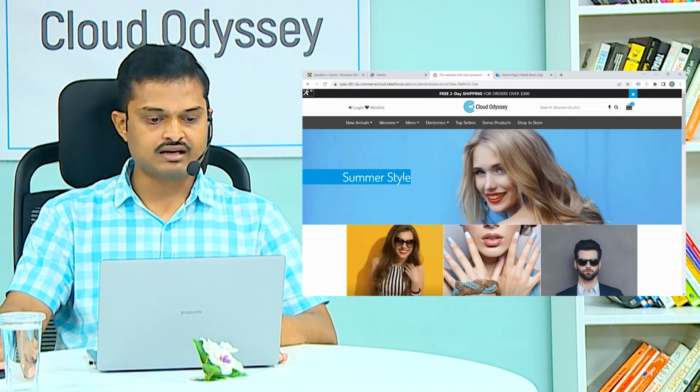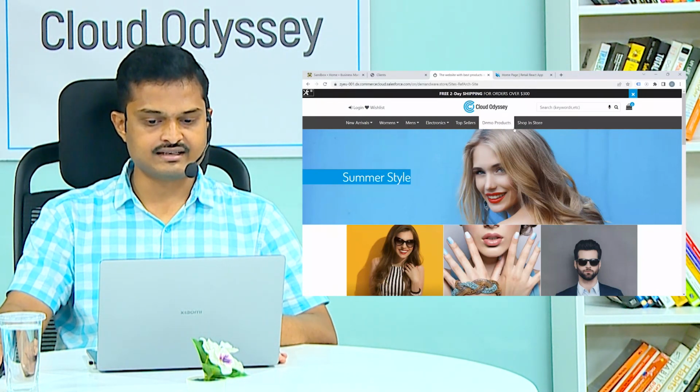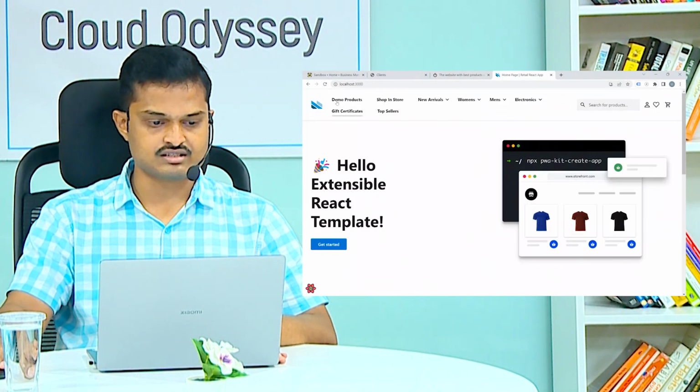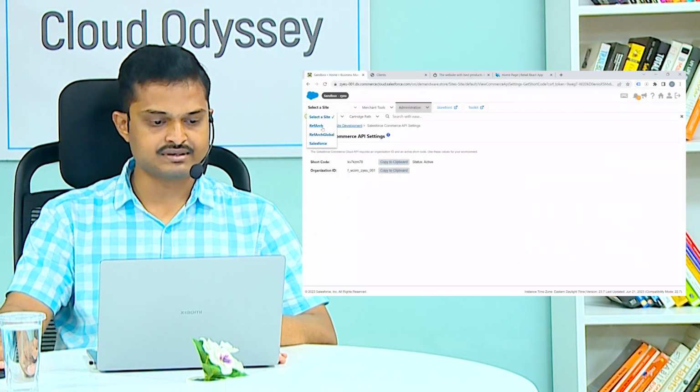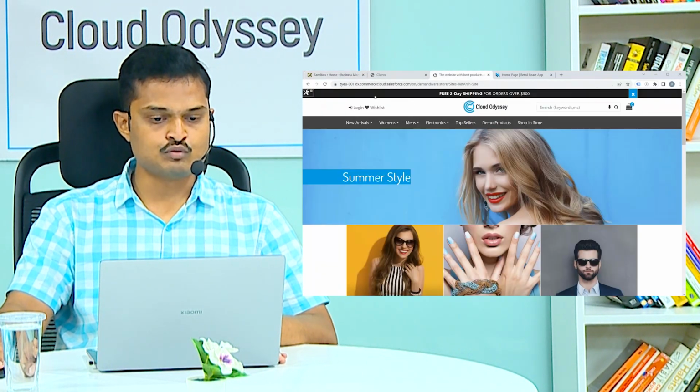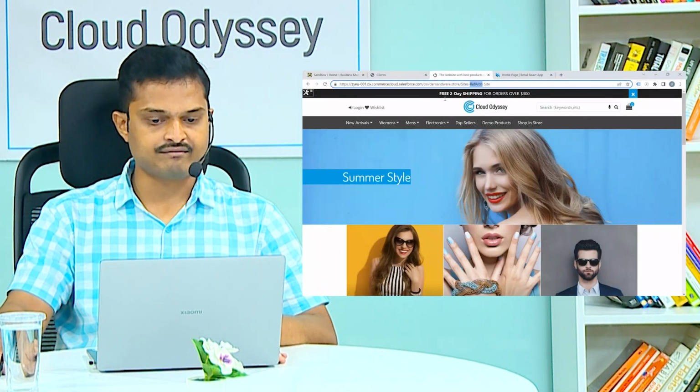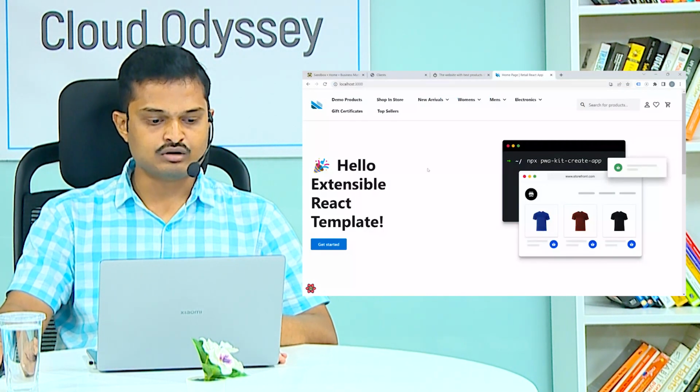Okay, so this is the Refarc reference application, which most of you are already aware of and have hands-on experience with. Here you are seeing categories like demo, shop in store, things of that nature. The similar categories we are also seeing here. So now this PWA Kit is actually connected to the Refarc site in my business manager. So you will not see any new site here. The site which is already created is being used by both SFRA, that is Refarc, and the PWA Kit here.